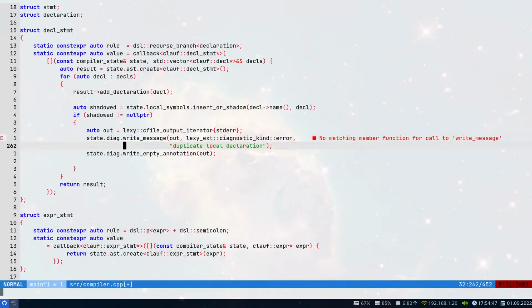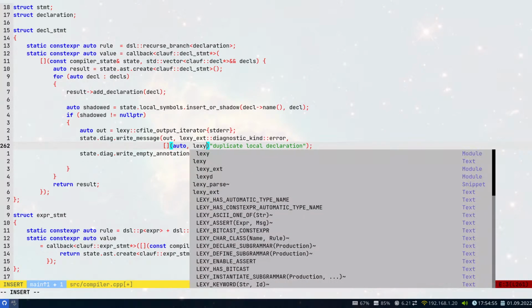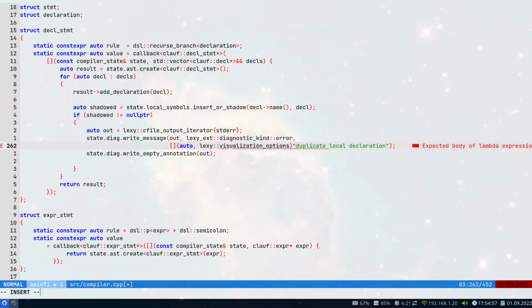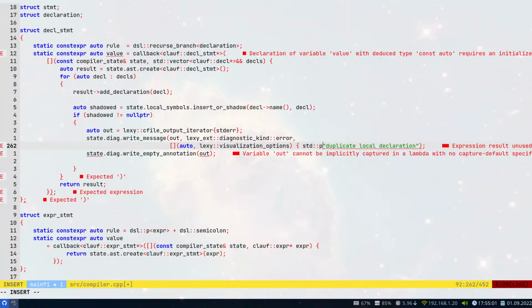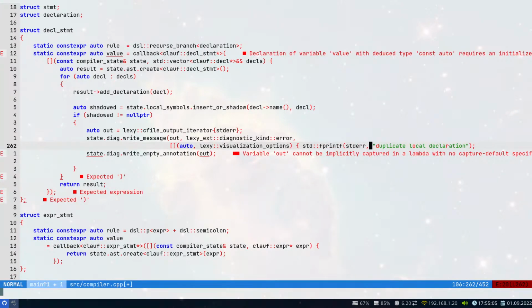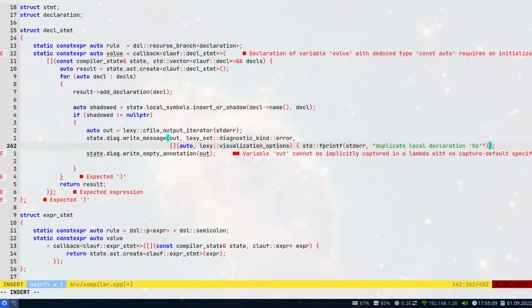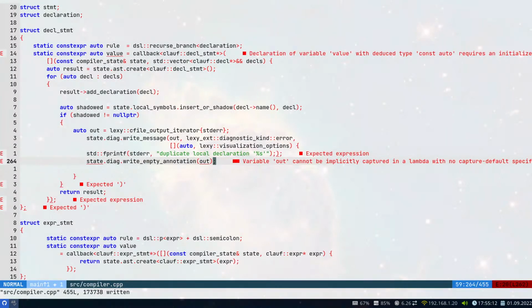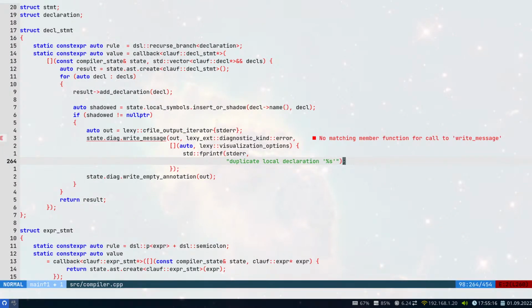Right, this isn't the interface. And standard, yeah, duplicate local declaration.